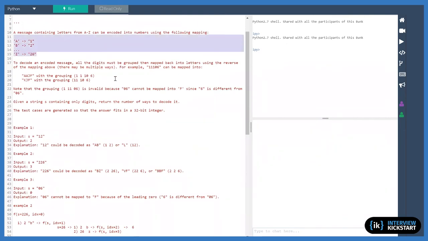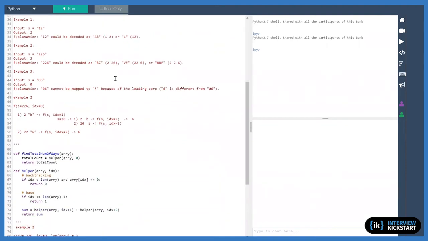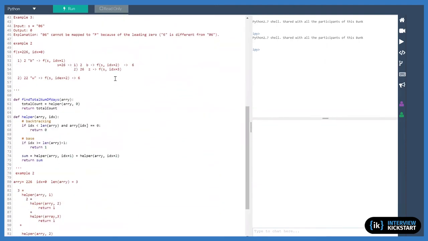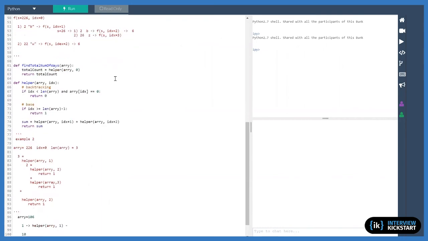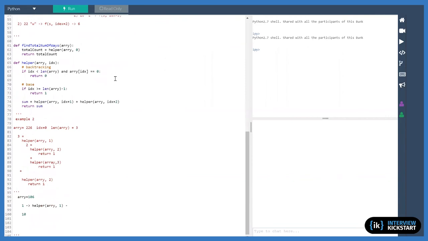So if I'm hitting 0 or anything beyond 26, like 27, then I should ignore that and just return 0.